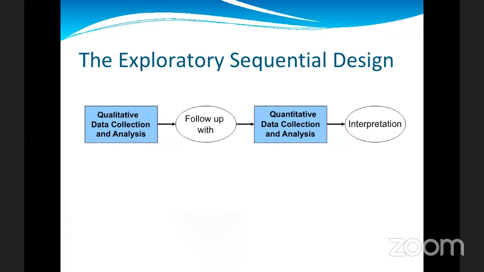Yes, I have come to the exploratory. So this is the opposite of the explanatory. And here we start with the qualitative first, then we go to the quantitative data collection. This is a wonderful design, and we can use it even for very many policy studies. The potential of these studies is very, very high.